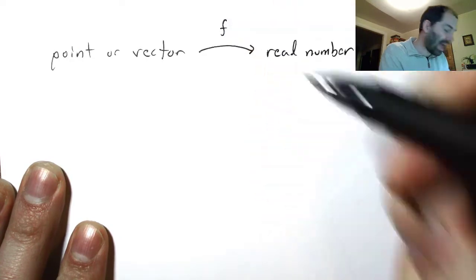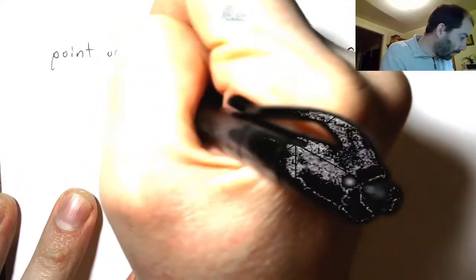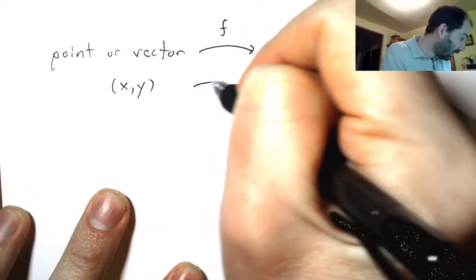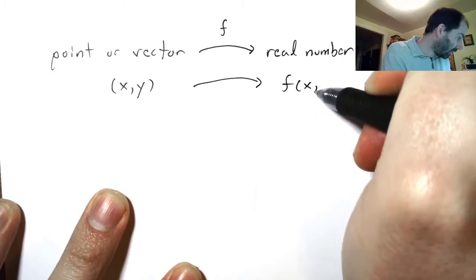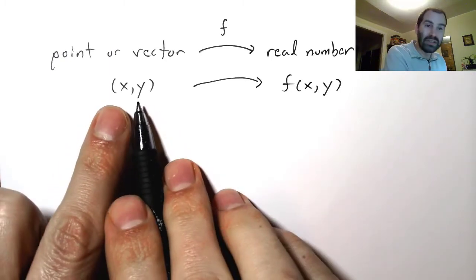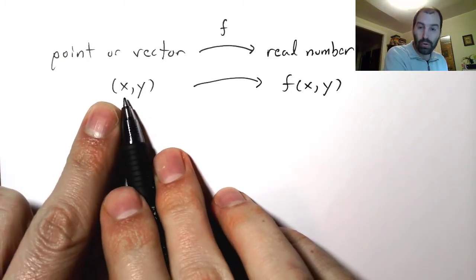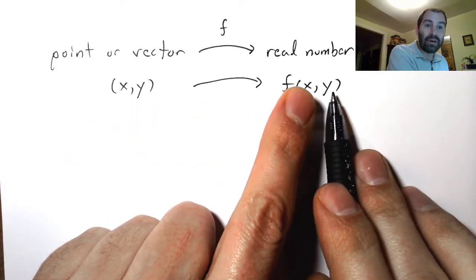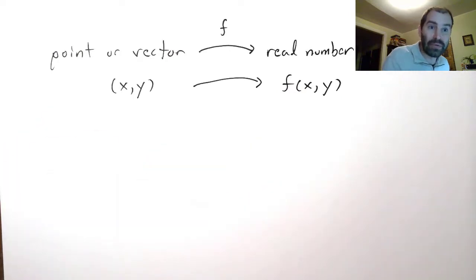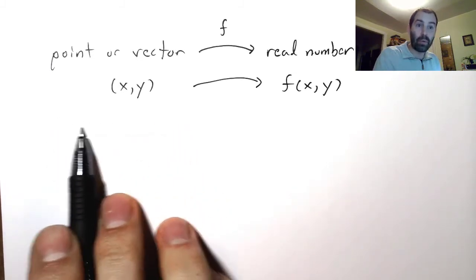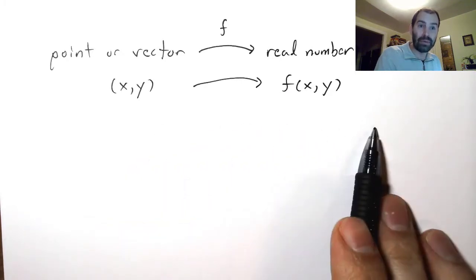And I might call my function f. So if I'm working with a two-dimensional point, if it's a function of two variables, it's going to take an xy, and the output is called f of xy. So if the dimensions of my rectangle were 2, 3, the output, the area of my rectangle would be f of 2, 3. And we know how to compute that. It's 2 times 3, it's 6. And so like I said, the domain is the set of things that you can plug in to your function that will produce a real number after you plug them in as an output.